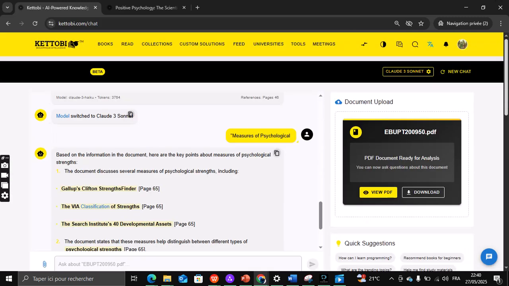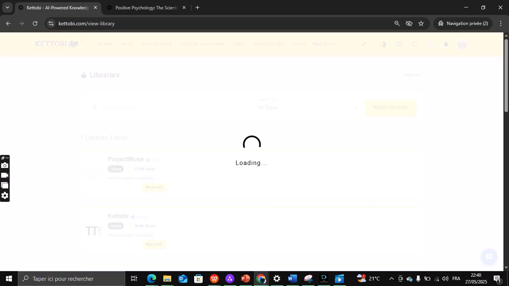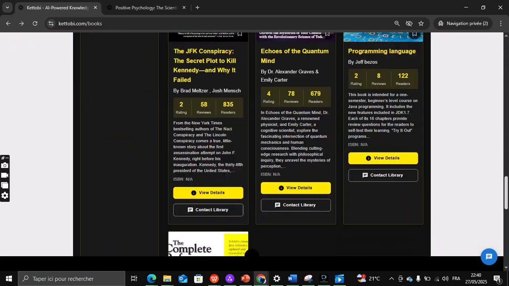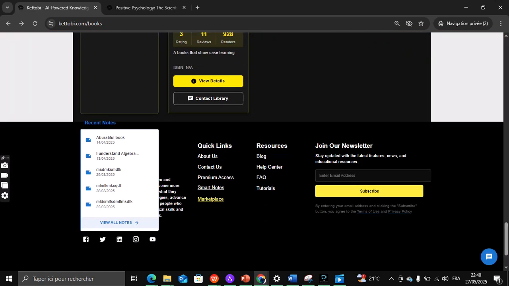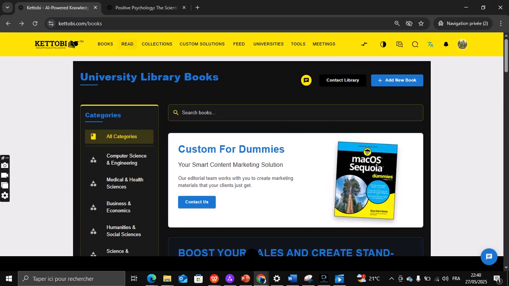Okay, let's jump into the library. There are options here to contact libraries. As you can see, we have add new books just for me, for an admin. So you can see here there are many options. Marketplace to help users fast access to their information. Okay, so let's go into our main features, the important main features of our library.